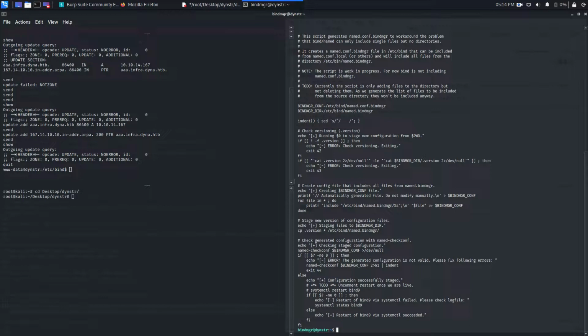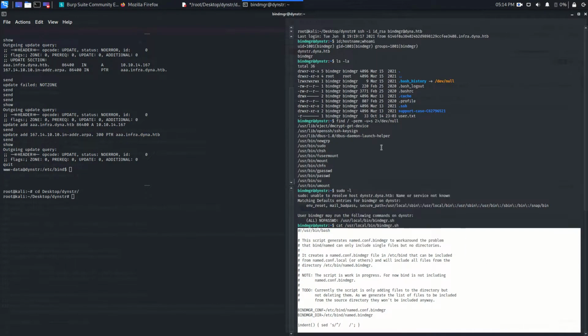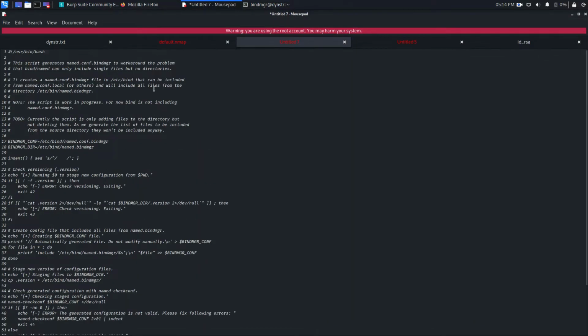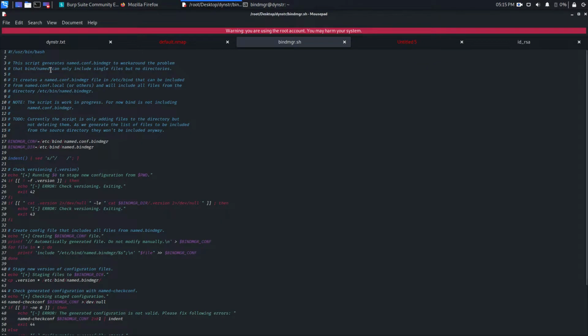If we see this file, I'm going to actually copy this and paste it in a new window so we can see it better, save it, and I am going to save it as, what is the file name? bindmgr.sh. Yeah. Let's see. This script generates named.conf.bindmanager to work around the problem that bind/named can only include single files but not directories.